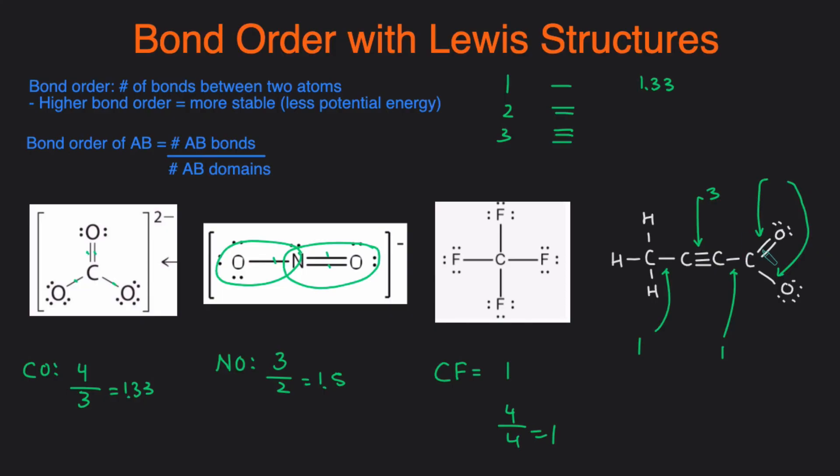And then these are the more challenging, more difficult part of this question. It's important to recognize once again that there's resonance. A double bond could have been down here instead of being up there. So that means each of these CO bonds, they're the same strength and the same length. They have the same bond order.